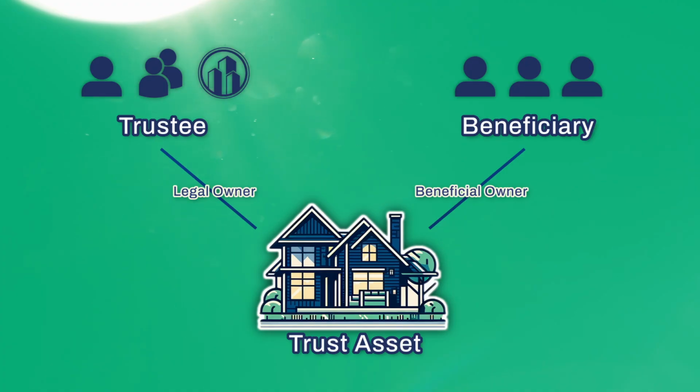The beneficiaries are known as the beneficial owners and have the right to receive the benefit of trust assets, whether that is through the income they generate or the capital they create, or both. When a trust is established and property and assets are accumulated within it, over time, the trust ends up owning a bunch of these assets that grow in value, which over time will produce an income. And ultimately, it gets distributed to all of its beneficiaries.